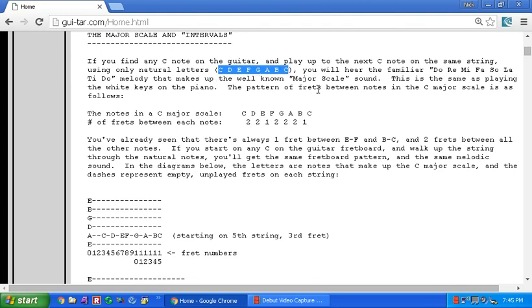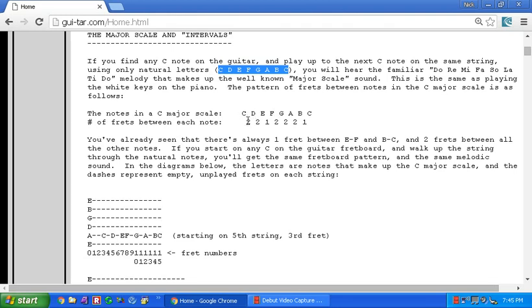If you're familiar with that old traditional sound, you recognize that. That's just the natural notes. If you start on C and go to another C, counting up each of the natural notes, A, B, C, D, E, F, G, from C to C, that forms the pattern known as the major scale.